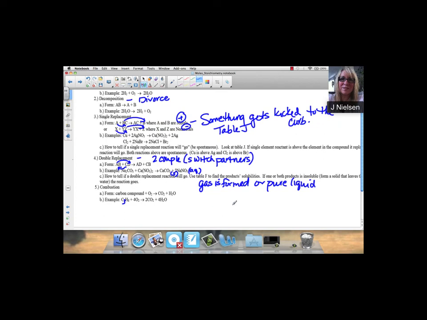So therefore, let's rebalance this whole thing. C3H8 plus O2 yields CO2 plus H2O. So C3, so this is going to be a 3. H8, this is going to be 4. So that's going to give me 3 times 2 is 6 oxygens, plus 4 oxygens is 10 oxygens, so 5. This wasn't a good example because it was not a good compound. There we go.